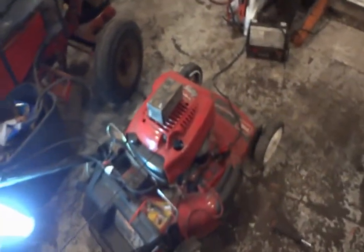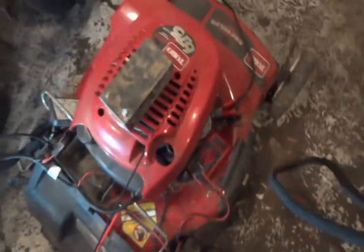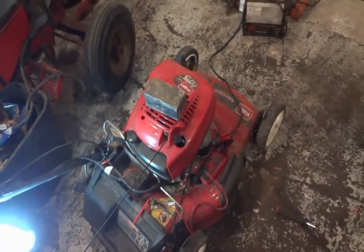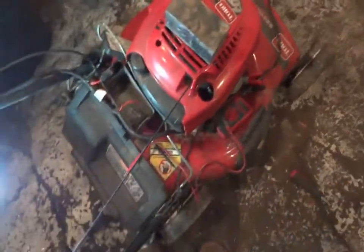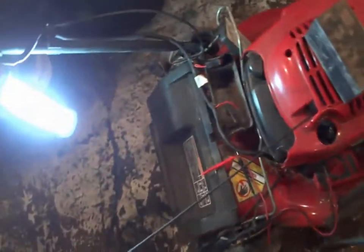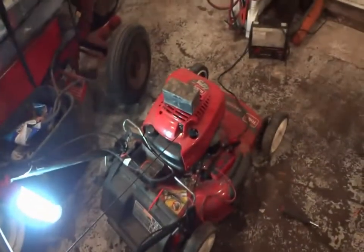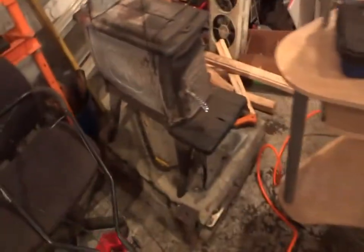So, this thing, the battery's completely drained. They want like $31, maybe $30, something like that, for a new battery. So I think I'm going to pass on that deal, considering I was only going to really sell this thing for $100 with the starter. So I think I'll screw it. It just doesn't make sense to put money into it if you can only get so much. Next owner can buy the battery, but I do have the bagger for it, which is sweet. It's a nice little mower. Someone will like it. They can use it as just a regular pull mower, not a key start, unless they want to get a battery for it, and they can pay $31 for it, and then like $12 for shipping.